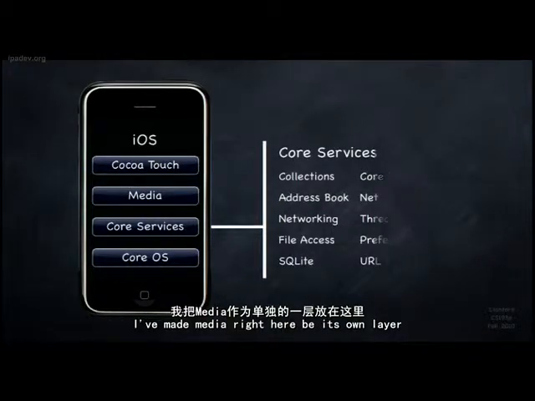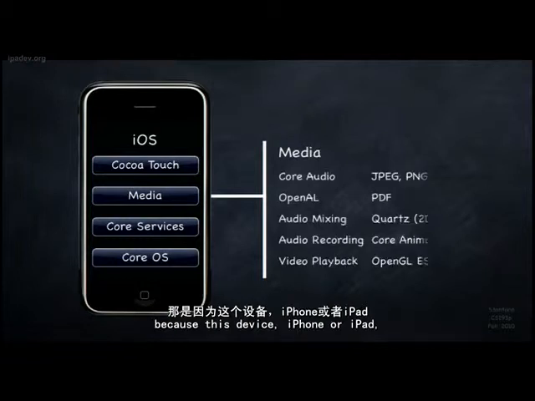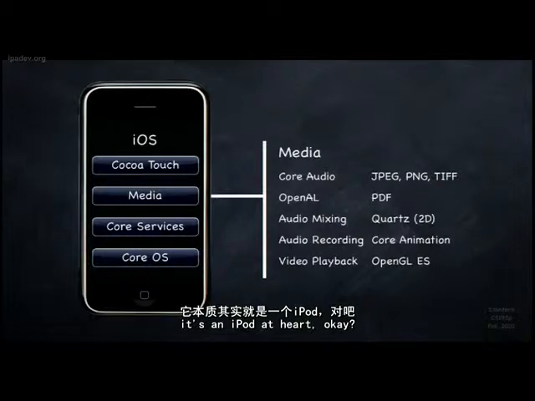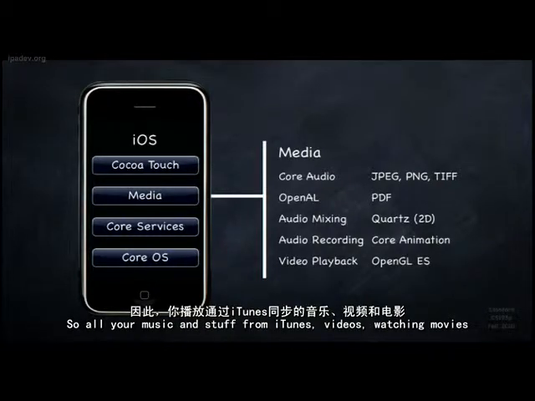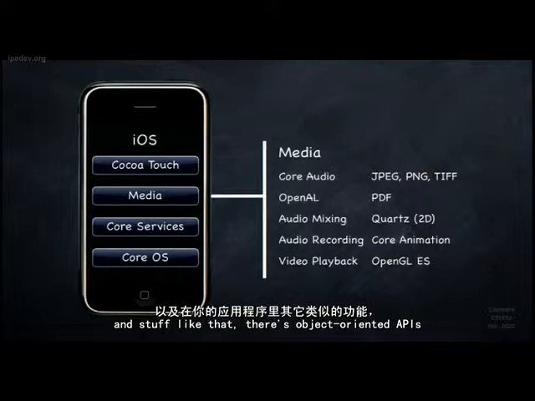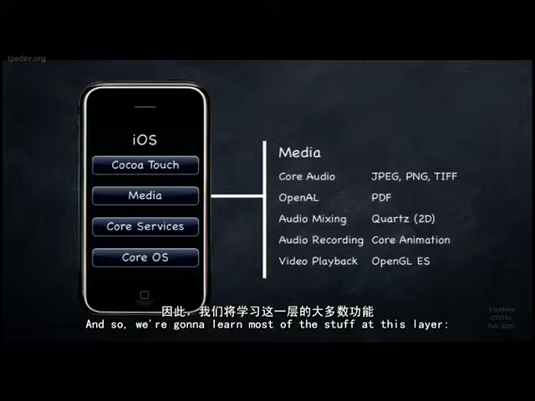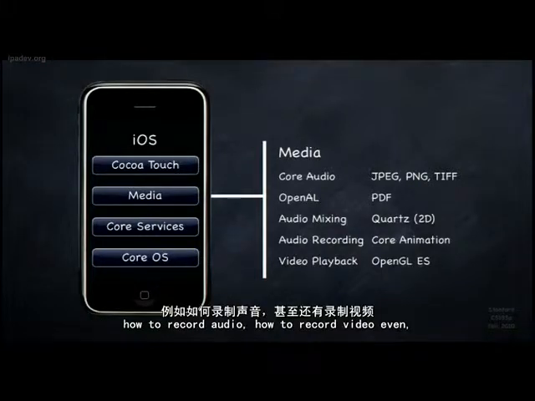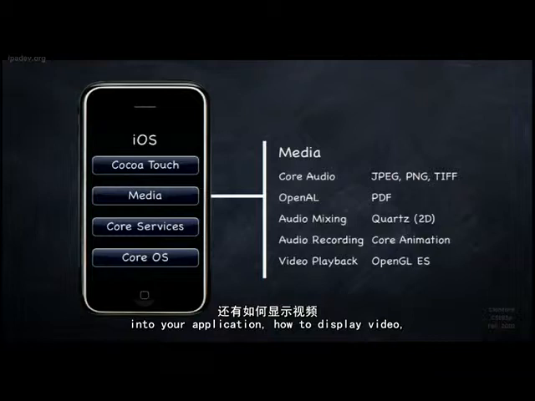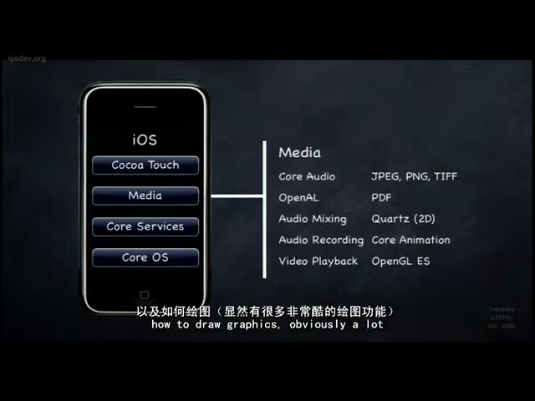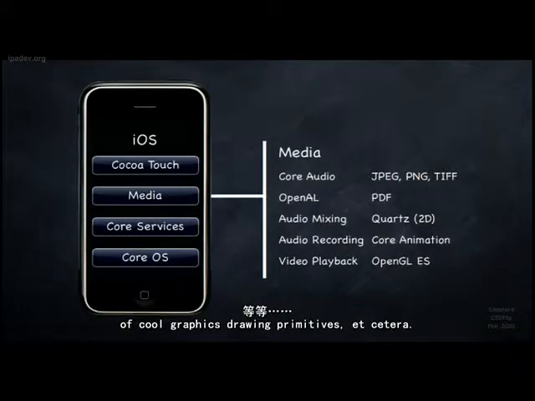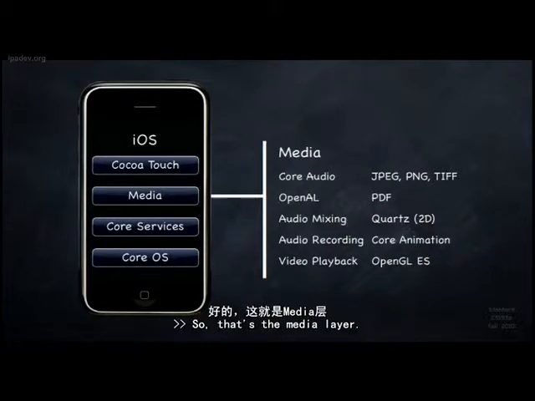I made media right here be its own layer because this device, iPhone or iPad, is an iPod at heart. Okay, so all your music and stuff from iTunes, videos, watching movies and stuff like that, there are object-oriented APIs for doing all that stuff from inside your applications. Okay, and so we're going to learn most of the stuff at this layer: how to record audio, how to record video even into your application, how to display video, how to draw graphics. Obviously, a lot of cool graphics drawing primitives, etc. So that's the media layer.